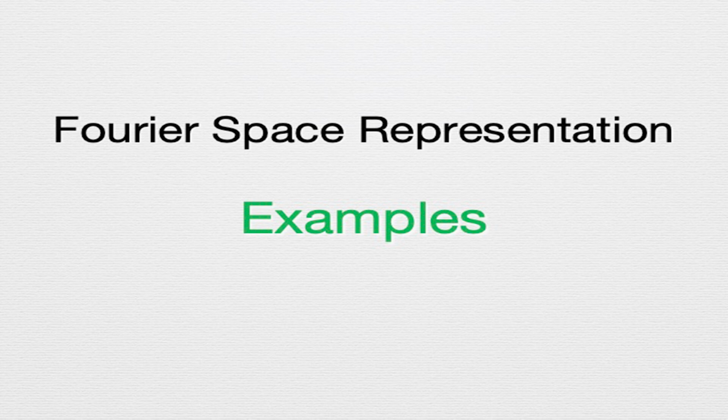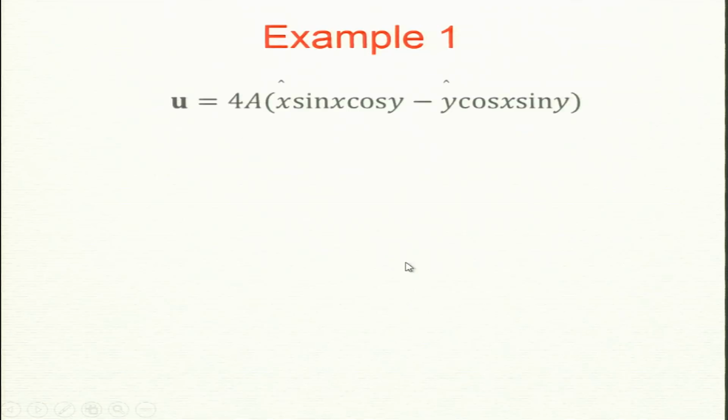So, we will work out some examples to just get a feel for Fourier space representation, and the examples are, in fact, identical to the examples we did in real space. And there will be some more work in a later part where we try to derive some ODEs. So, that part will be later.